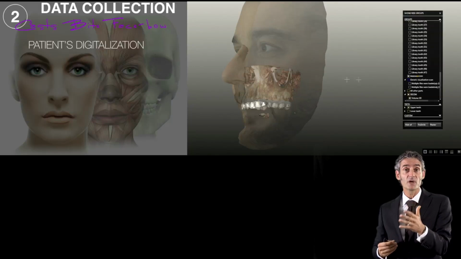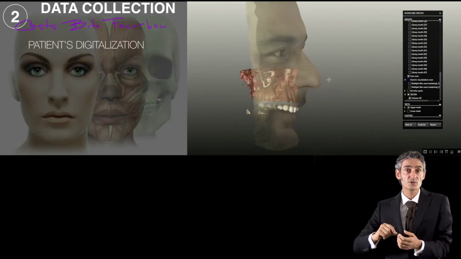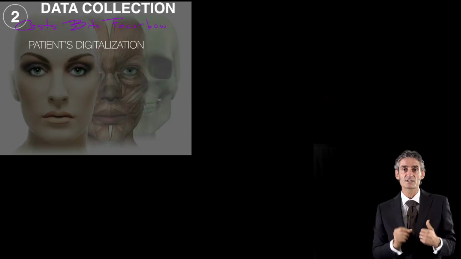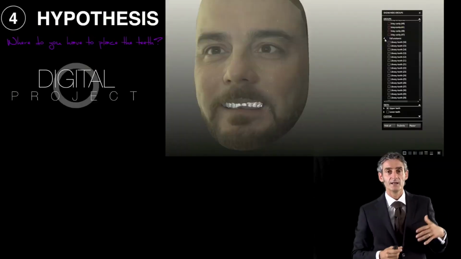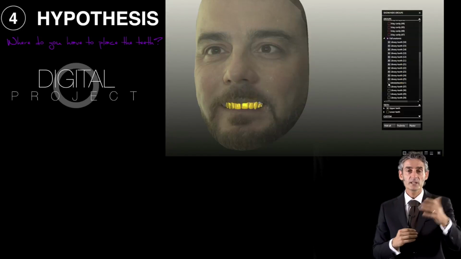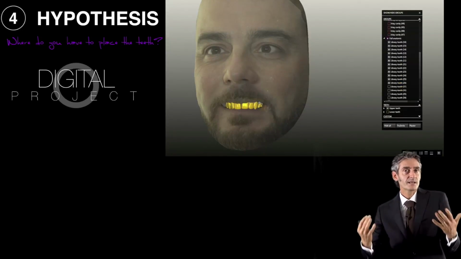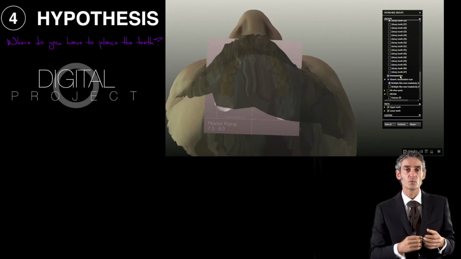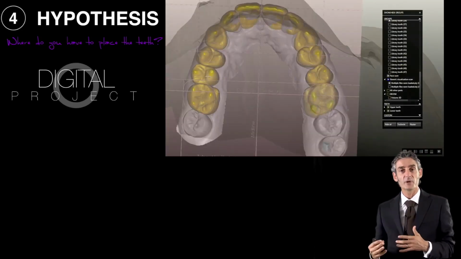And remember that you have the opportunity to have the patient in rest position. You have the opportunity to have the patient with the smile. And then if you change the transparency of the skin, for example, you can see the underlying bone. And look at here, after that, it's not a game. We can start to work to create the ideal restoration, and so we can start digitally modeling the rehabilitation.